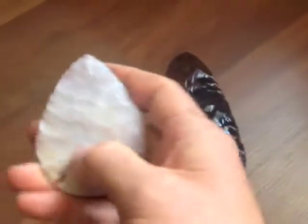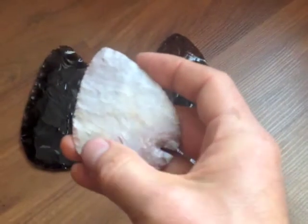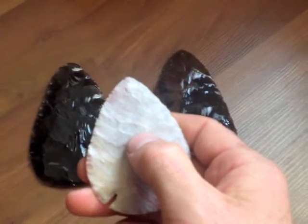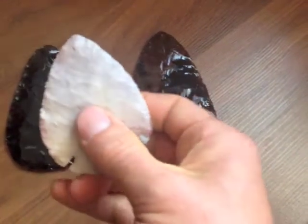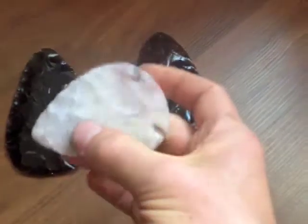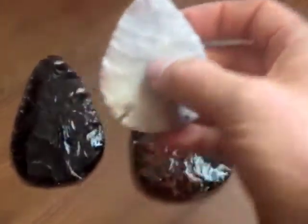And you do a ratio of how thick it is at the thickest spot. You measure it, and then you divide the widest spot by it, and that's your width to thickness ratio. Generally, if you get something close to 10 to 1, you're doing a pretty darn good job. I have yet to even get that far, but these are definitely really nice, thin examples of a good width to thickness ratio. Now, I'm not going to go into getting the caliper and figuring it out right now, but I just wanted to show these off a little bit.